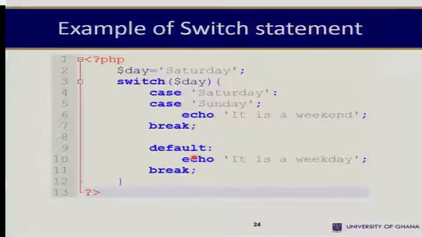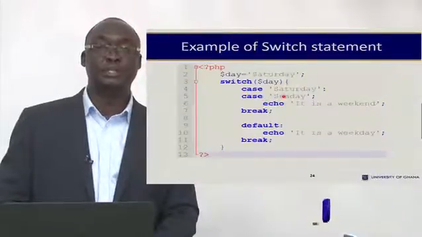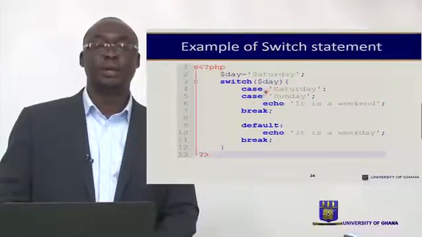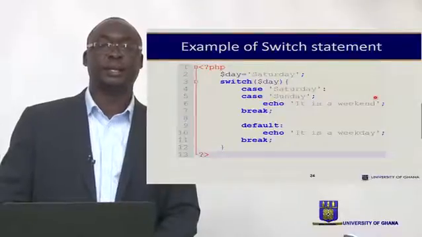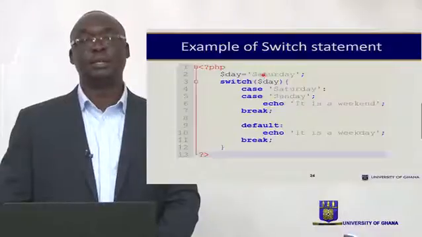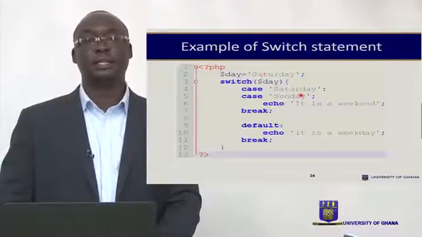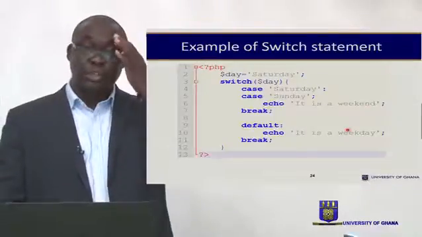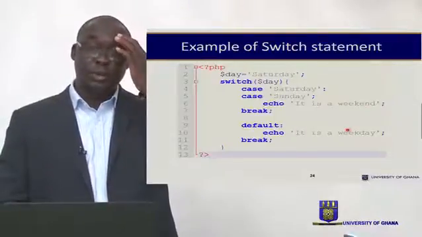So here this is trying to explain to you that you can have multiple cases that respond to the same answer. So here we just want to identify a weekend. And to identify a weekend, we need to test whether the day coming is a Saturday or a Sunday. So if any of these, then this is going to be executed. Otherwise, we execute the default statement, which is it is a weekday.